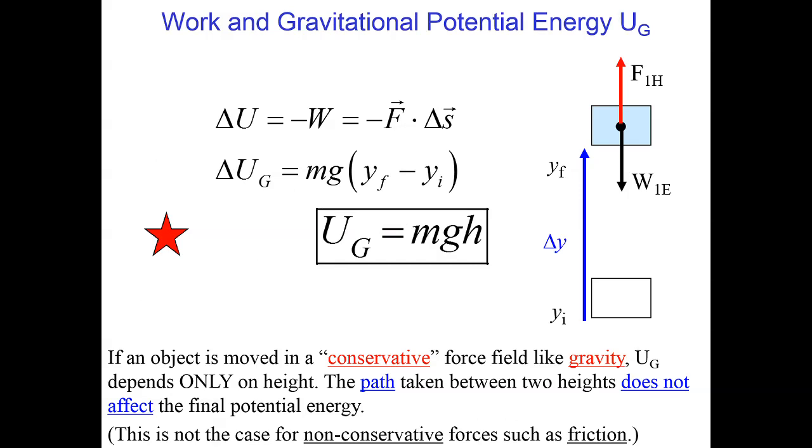We saw from the previous problem that work done by gravity is always easy to find because the gravitational force, the weight force, is always pointing straight down, and the work done by gravity only depends on the height. If the only force acting on an object is gravity, then we can use the work done by gravity to find the change in kinetic energy. Put another way, we can define a new form of energy — the gravitational potential energy — that is equal to the negative of the work that can be done by gravity. We will use the symbol U sub g, and it corresponds to the amount of kinetic energy you would potentially get if you released the object from that height.